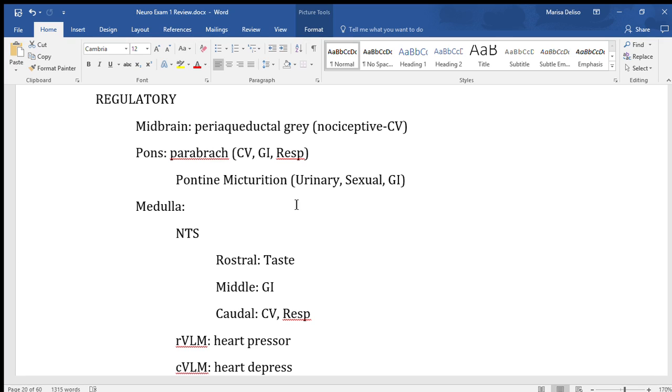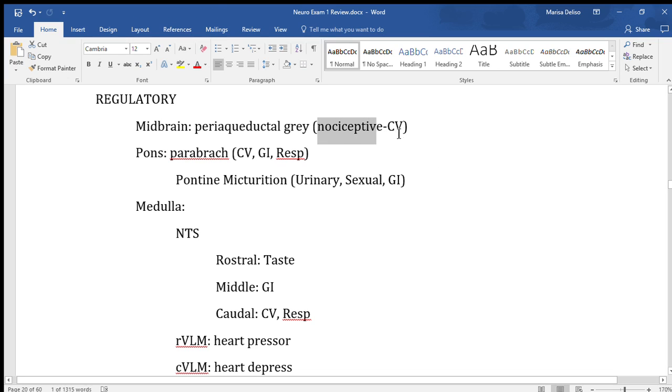So in my midbrain, I have this thing called my periaqueductal gray, which, without even knowing anything, I can know exactly where it is. It completely surrounds my cerebral aqueduct. So if I were to look at my cerebral aqueduct, it would be the area completely around it. What that's going to be in charge of is pain and a little bit of cardiovascular, but what you need to know is pain. And we'll go into, when we do cell in about 5 minutes or so, what kind of controls pain and things like that.